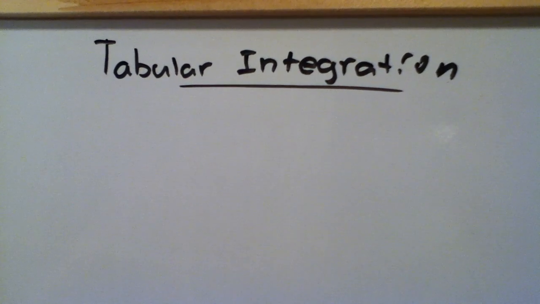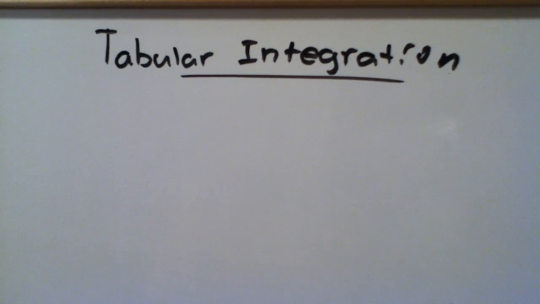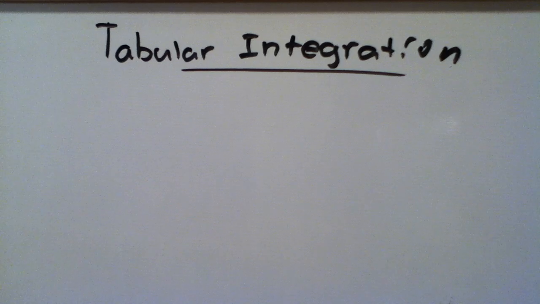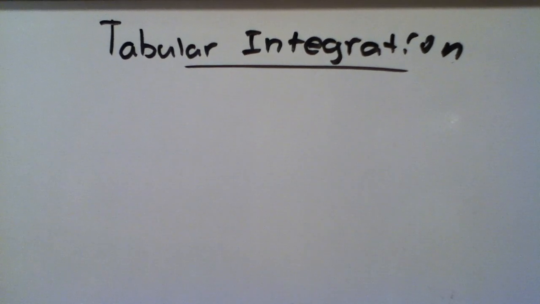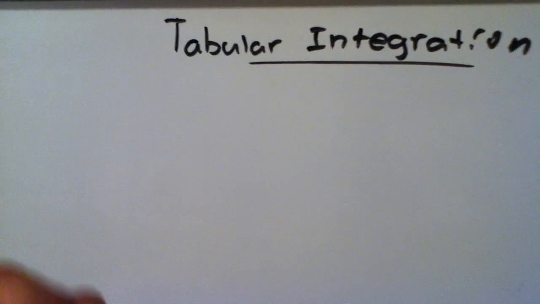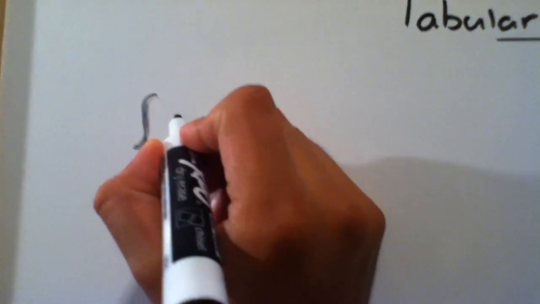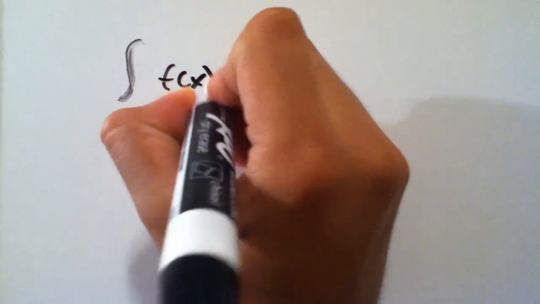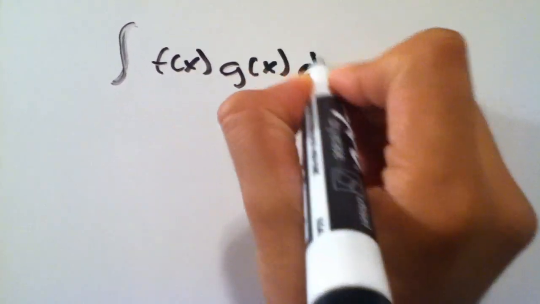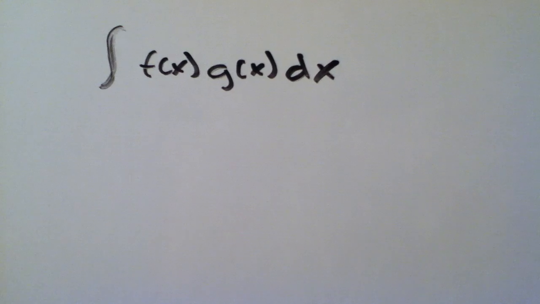This is actually just a quick shortcut to use, and you can see when it can be used quickly if you start recognizing the criteria to follow. So basically you can use this method when you have an integral of a function that has two separate distinct functions in it, like f of x and g of x.